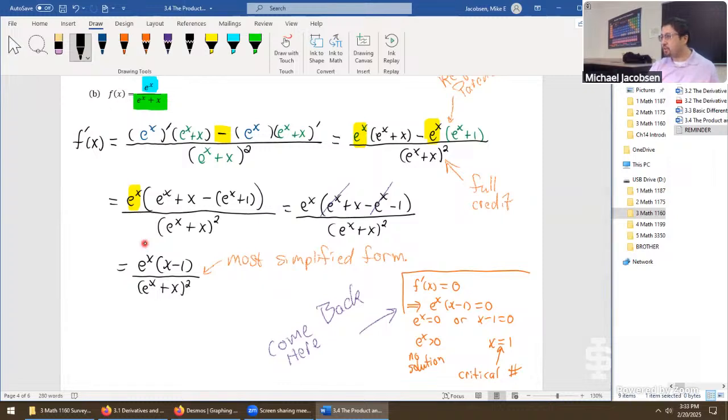I guess I'm getting lost on the e power 0. Yeah, that equals 1, doesn't it? Yeah. And then it would be 1 times 0 minus 1 in parentheses at the top, and then the bottom would be 1 plus 0. Oh, so you're just plugging 0 into that whole thing. Gotcha. Let me take a look at that.